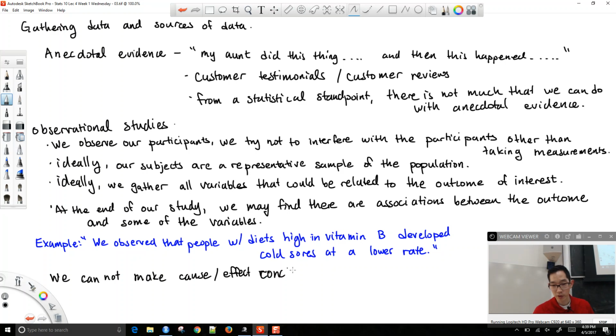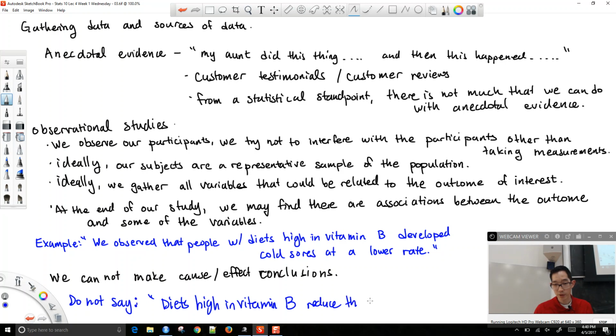Okay, so I'll say do not say, you know, diets high in vitamin B reduce the development of cold sores. Okay, because this implies that having a diet high in vitamin B causes the other thing.